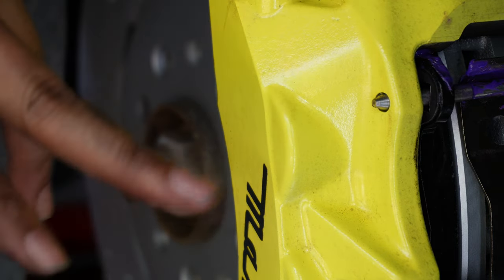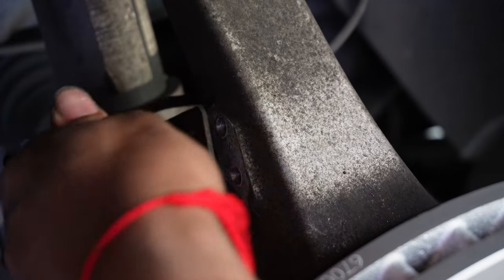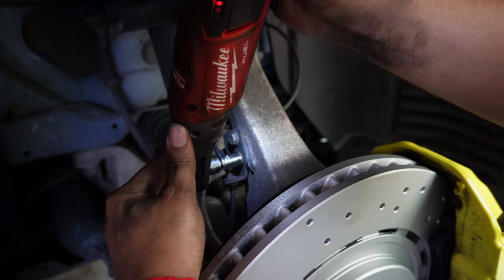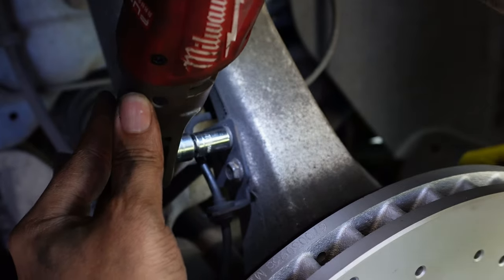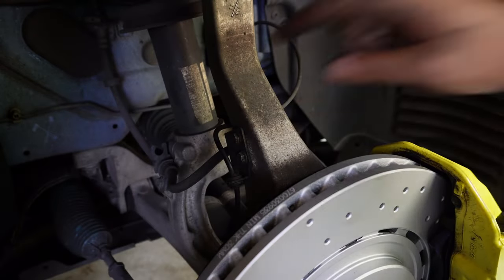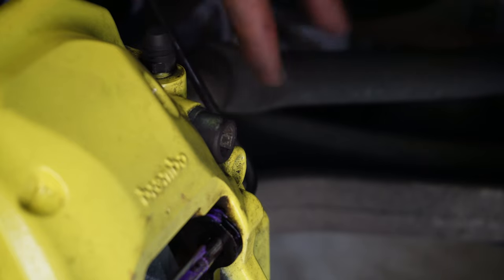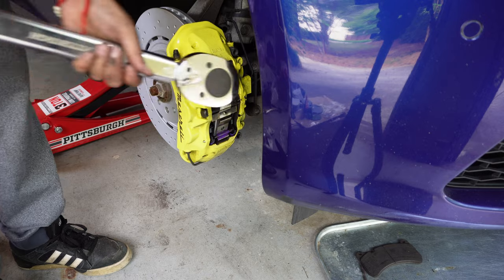All right, once it's flush, and you can see the other side of the pin, don't forget to put your bracket back. All right, bracket is back. Only thing left to do is to torque down your caliper bolts. Torque them down to 118 foot-pounds of torque.